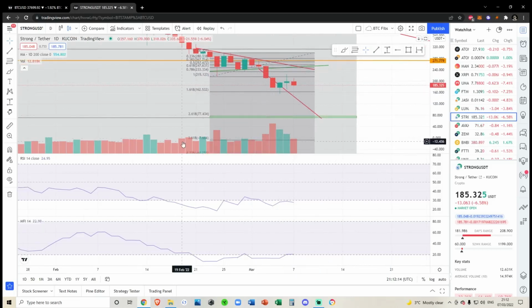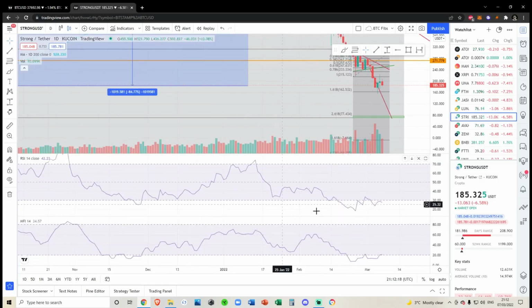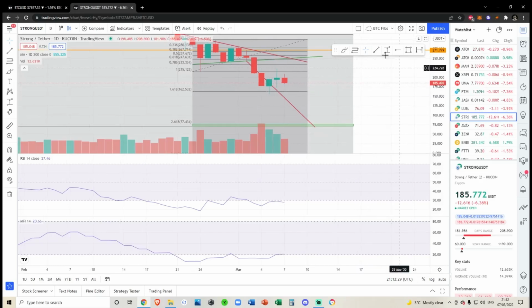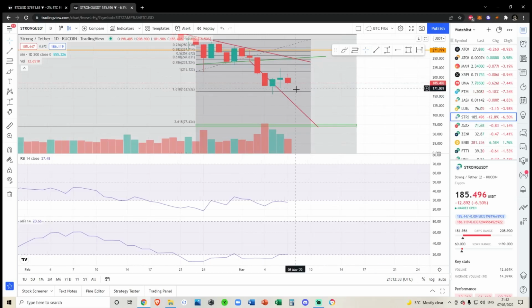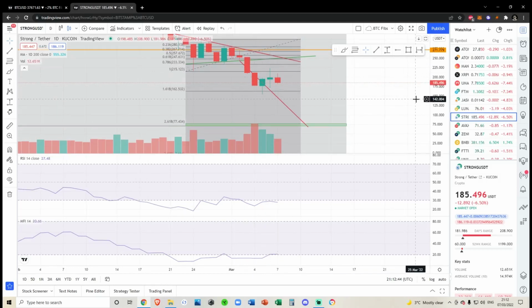We keep on crushing down, the volume keeps on increasing, and the selling volume keeps on increasing. The RSI is flat, the money flow indicator's flat, no one's entering this coin. From what I can see, it is just tiny amounts of retail buying this every now and then before more retail just dumps their coins on everyone else. So, like I said, I did expect that we were going to be coming down to 162. It doesn't seem like we're going to hold this, because we basically got no bounce at all. This was very mundane, very weak.